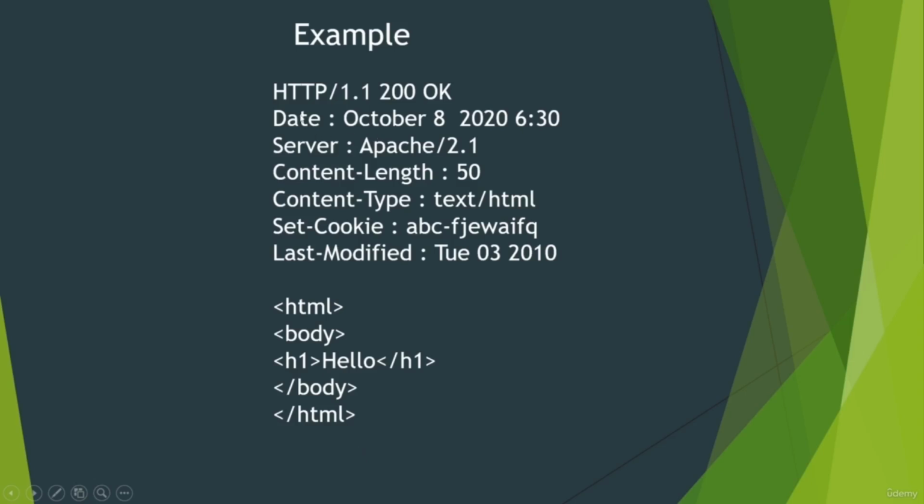So I hope you have understood. First we got the HTTP 1.1 protocol, and this is called the response line, where you get the response status code and its human readable form, and then you can see the header parameters, names and values. And finally you get the actual resource body, that is test.html. So that's all for these HTTP responses.